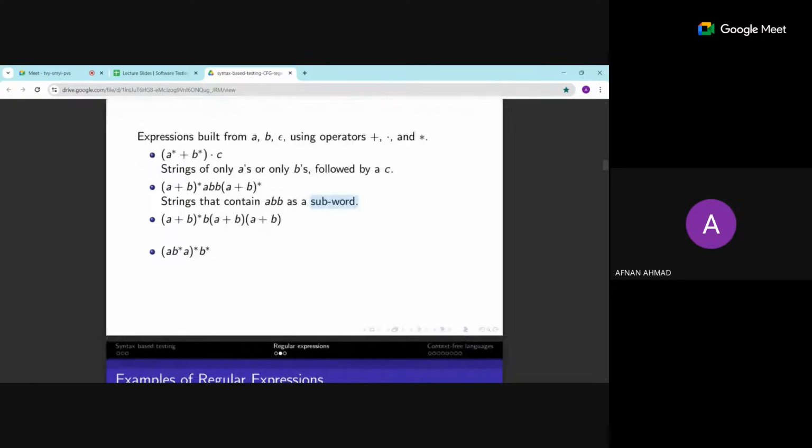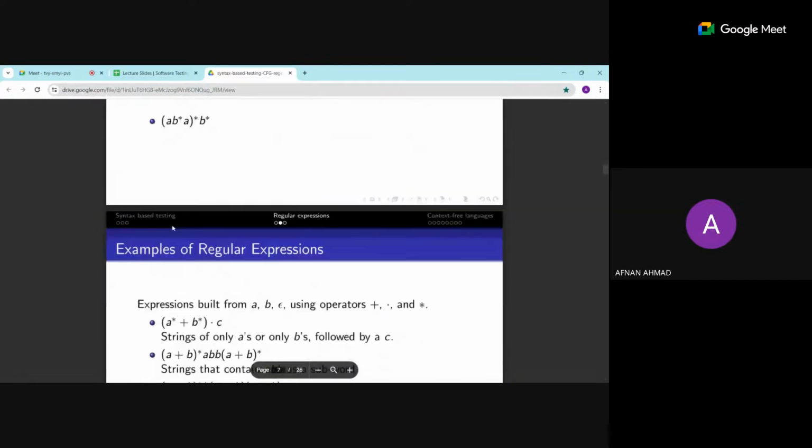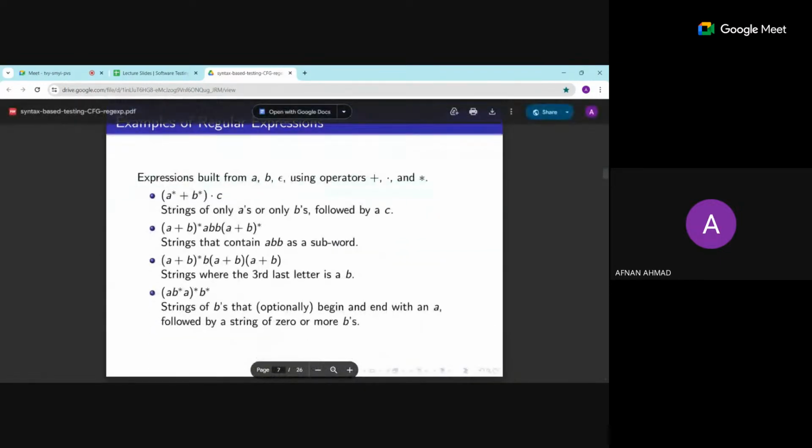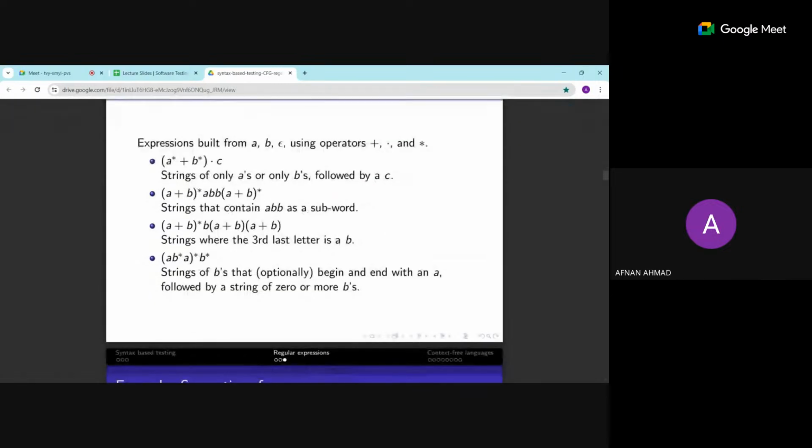In this case I think it is different. The description of it is not given here. Yeah, here it is. So yes, this I described. This one is again okay. This one says any number of times a or b, okay, and then followed by a b.